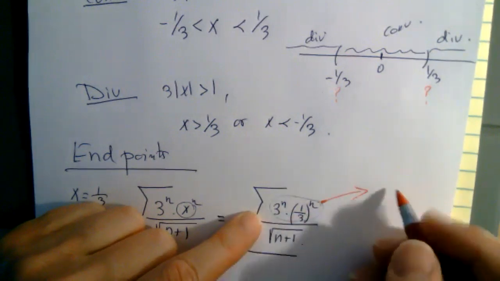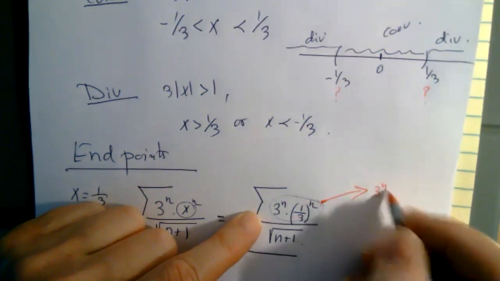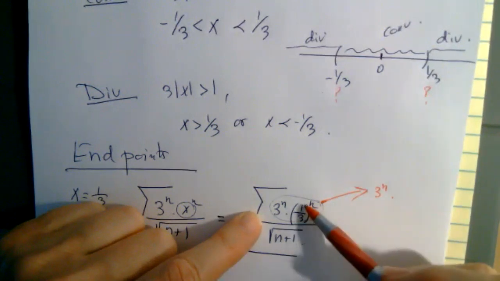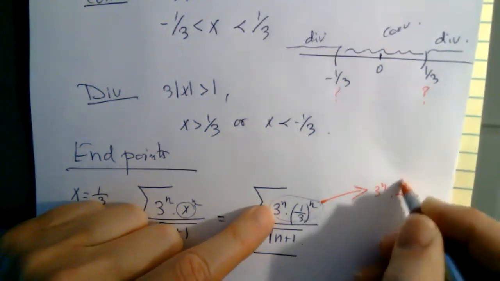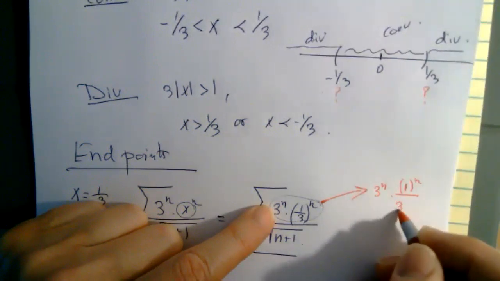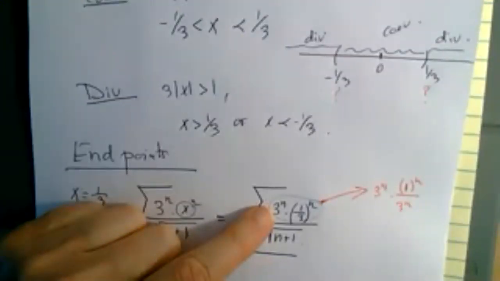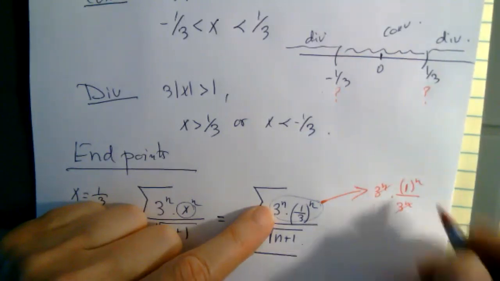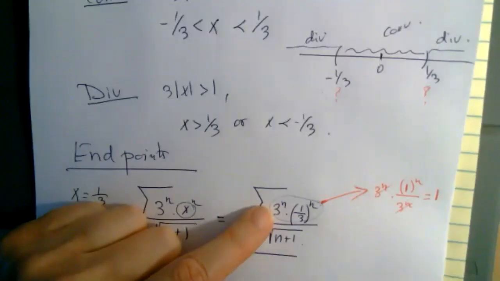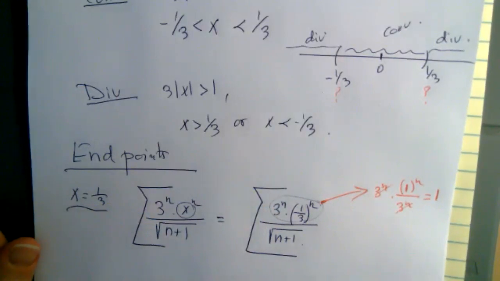Exactly. So let us do it very, very carefully because you will have to do that a lot. What's 3 to the n times that? That's 3 to the n times 1/3 to the power n. It means 1 to the n over 3 to the n, if you want. So that's where my algebra is kicking in. 3 to the n, 3 to the n, they simplify, and this expression is exactly equal to 1.